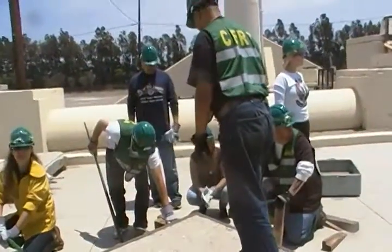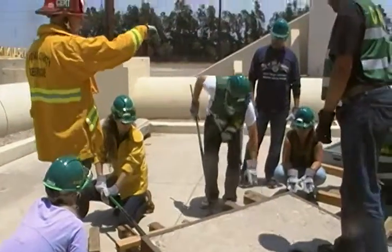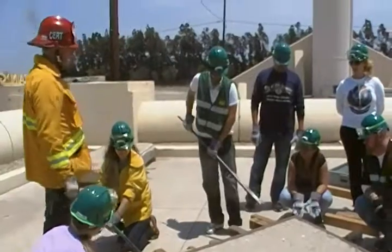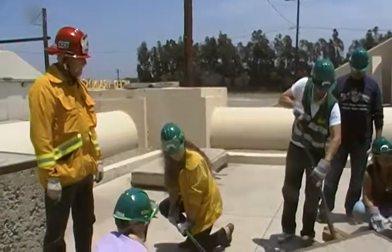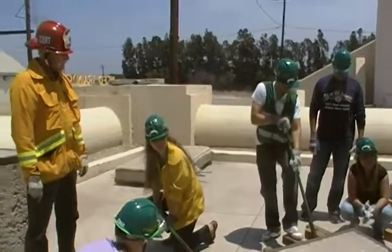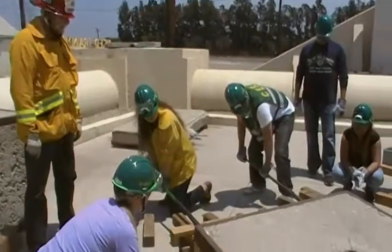So now what we're going to do is the same thing, but in reverse. There you go. So you have that pressure down through all those points directly to the contact surface of the ground. That's the difference. Okay, now you're ready to go. Herbers, ready? Ready. Lifters, ready? Ready. Lift. Wait to release the pressure.